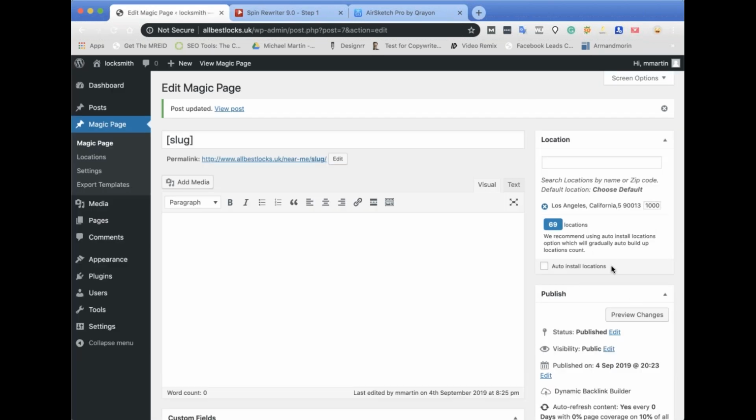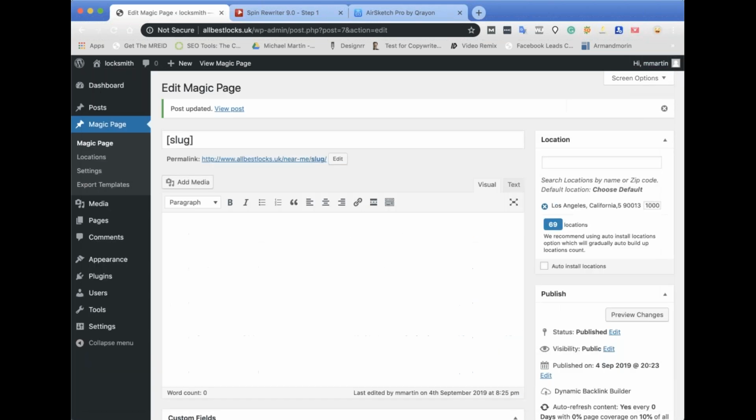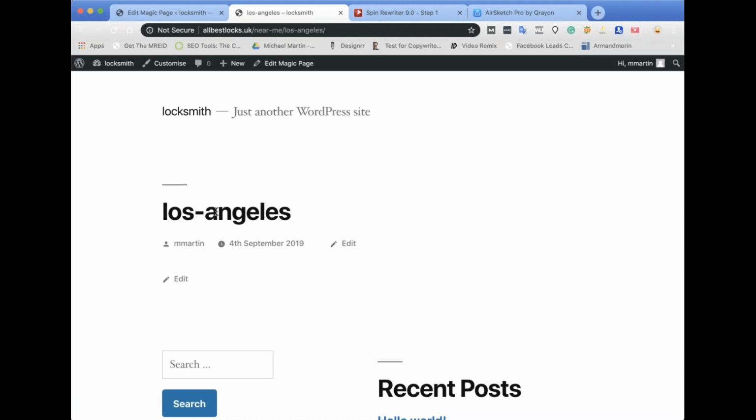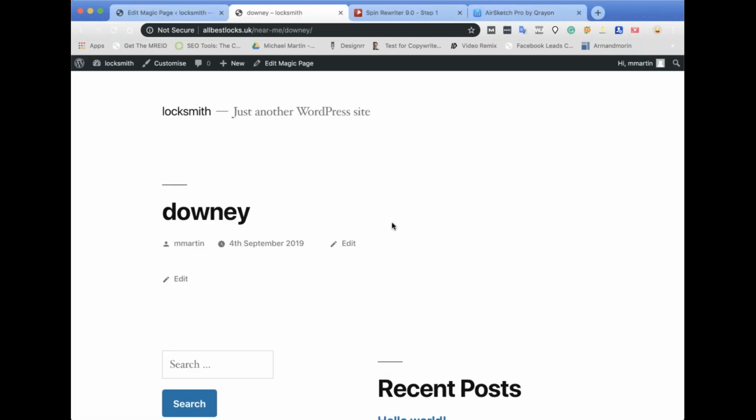Right, the next thing you need to know, let me just check if I forgot anything. Show on map and location. Oh, right, it did actually tell me to show you this bit as well. Okay, this is actually pretty cool. So if you come in here and you want to view the page, you can click on that and it'll take you over to the page, which you can see that's a Los Angeles page. But if I scroll further down, that's the Downey page once you start putting content in.